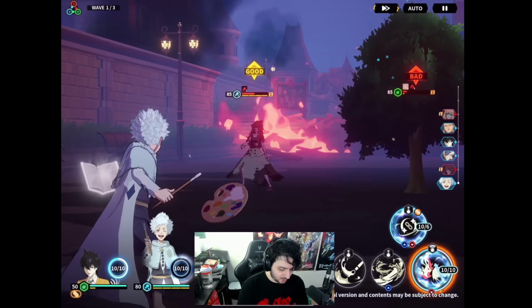So the gear system, actually go for... What's this equipped on? This is equipped on Ryo. The gear system is very weird. So you can see here, we have this square. Let me go on the character that doesn't have any gear.